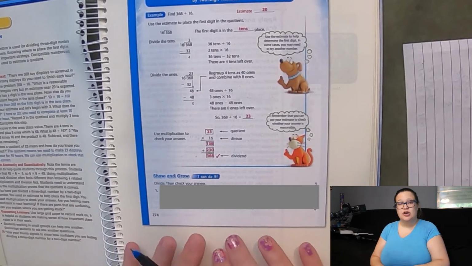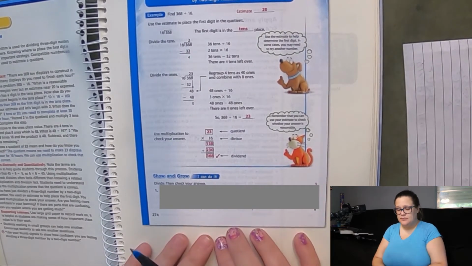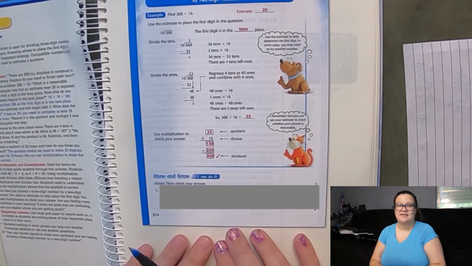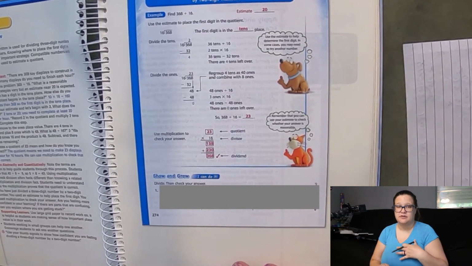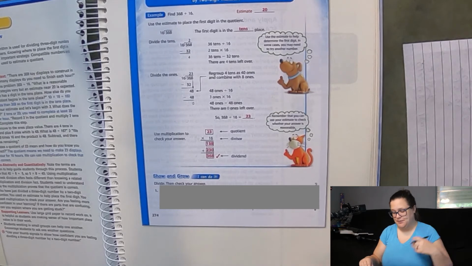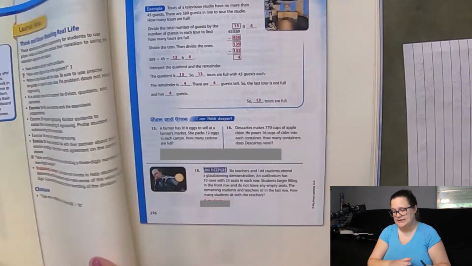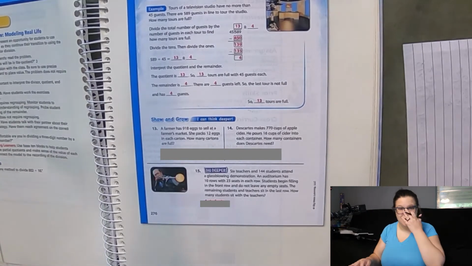Now, in the homework section, it says then check your answer. I'm not going to make you write it out and check your answer, okay? But if you're unsure if you did the division correctly, go ahead and check. Some of your problems today will have remainders. You'll get down to the last digit in the division problem, and you'll have some left over when you subtract. So remember, that goes up as the remainder. All right, let's look at our modeling in real life example.